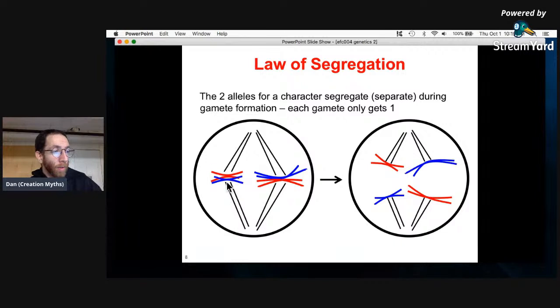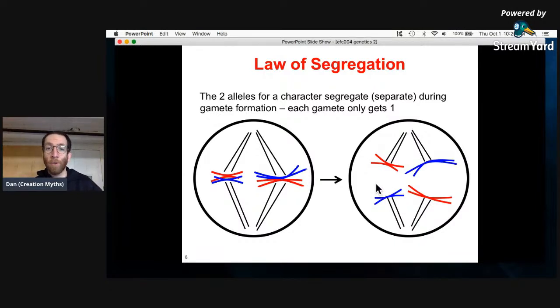So here you could have a couple of tetrads. Like here's a tetrad, a pair of homologous chromosomes. Here's a different tetrad, a different pair of homologous chromosomes. Now this just shows part of the process of meiosis. Again, we didn't go through that. We didn't talk about the steps or the stages. Doesn't matter. All we need to see here is that this cell is going to divide along its equator when it's oriented like this. So each daughter cell is going to get one rather than both alleles for each gene that are present in the parent cell.